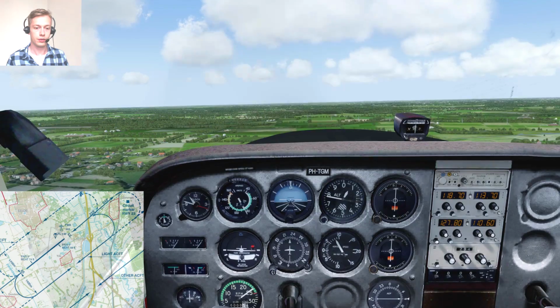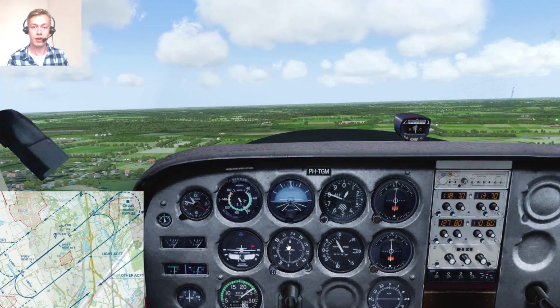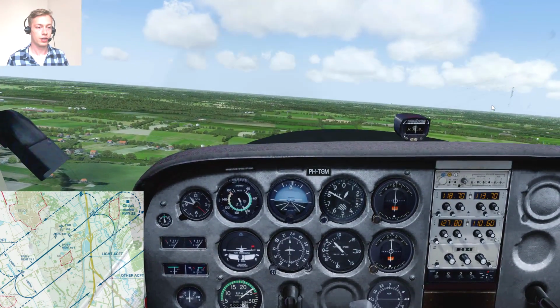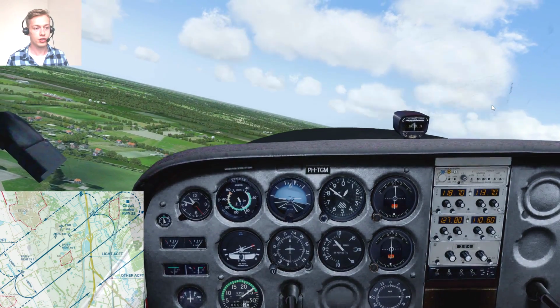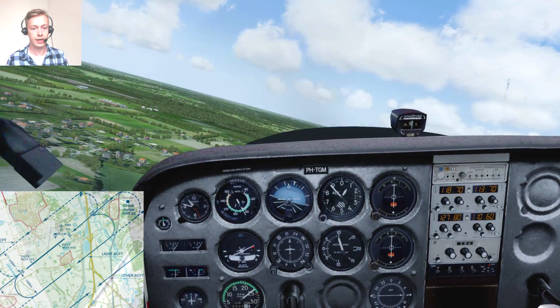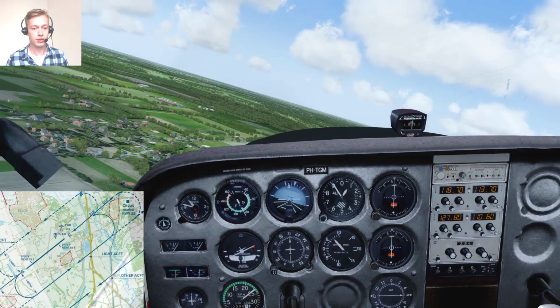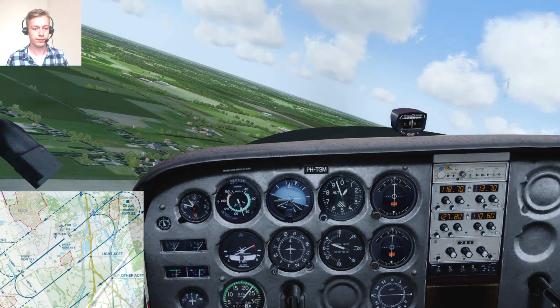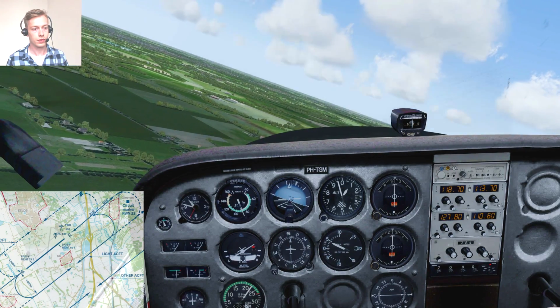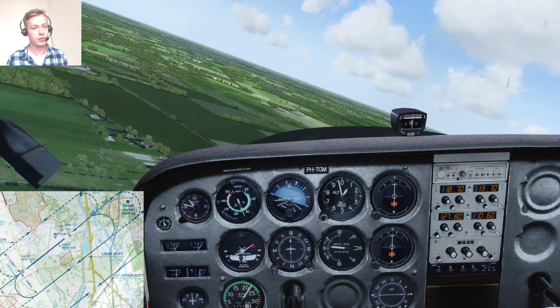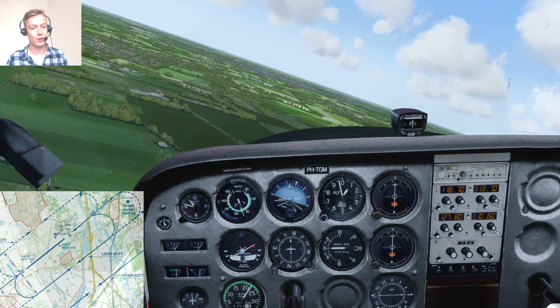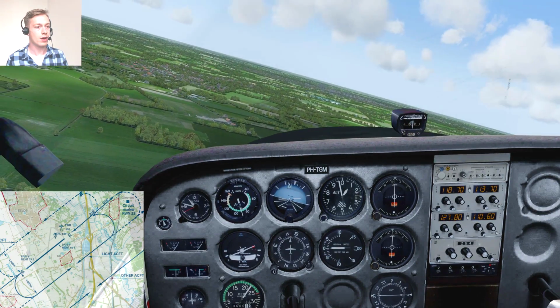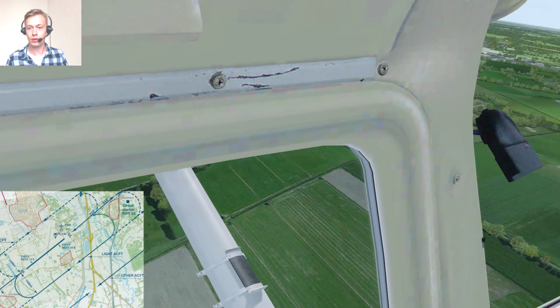Alright. So you can also use your heading indicator, of course, to make sure that you are staying on the track of the runway during this takeoff leg. And we're reaching 1,000 feet. So we're going to reduce power. Don't worry too much about your instruments, look outside. That's so important. You can reduce the engine power just by kind of hearing it, right?